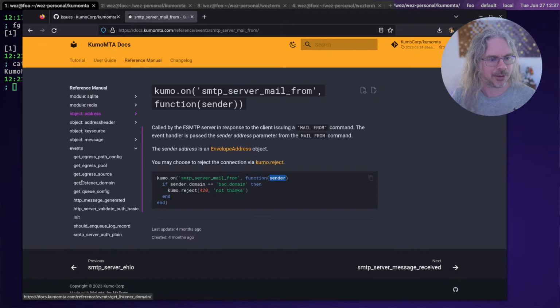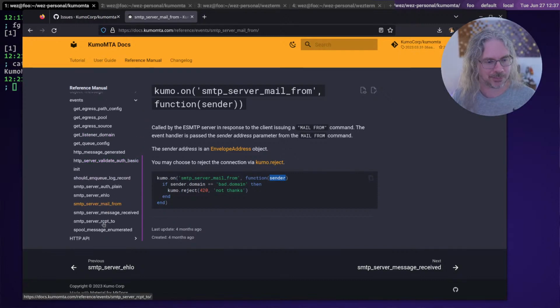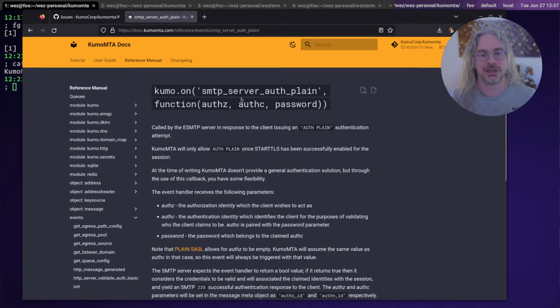A more concrete example of this is we have another one of these event handlers here for when authentication happens. As you may or may not know, SMTP doesn't require authentication in order to pass mail, but a site may decide that authentication is required.